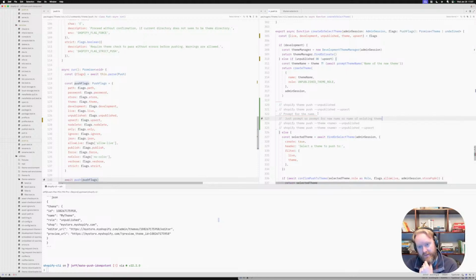Specifically live, allow live, development, unpublished. There's a bunch of different tiers of flags that interact with each other.